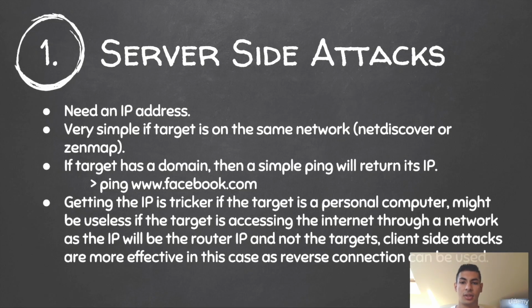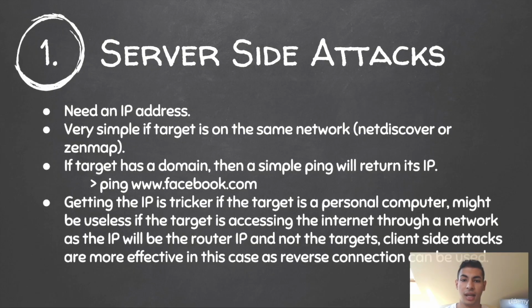You can use these attacks with servers, so web servers and stuff like that. And you can also use it against normal computers that people use every day. The reason why I'm going to be using it against my Metasploitable, which runs Unix and which is more of a server than a normal personal computer, is because if your target uses a personal computer and if they're not on the same network as you, then even if you get their IP address, it's going to be behind the router. So they'll probably be connecting through a router.